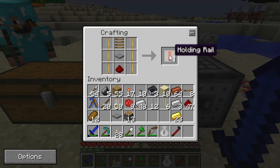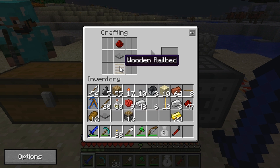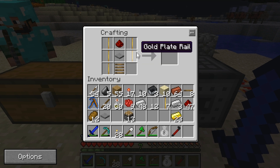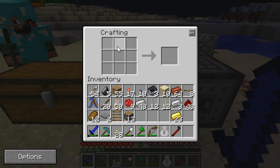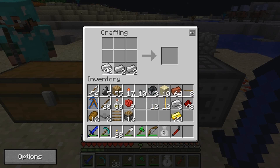This one here is a holding rail and it will stop the minecart. If you hit a button or send a redstone signal, it will send you in the same direction with the same momentum — so if you were going fast, it would keep you fast. And this one here is the boarding rail, which you use to board the minecart. It has one direction, just like many of the other ones, and that can be set with the crowbar.